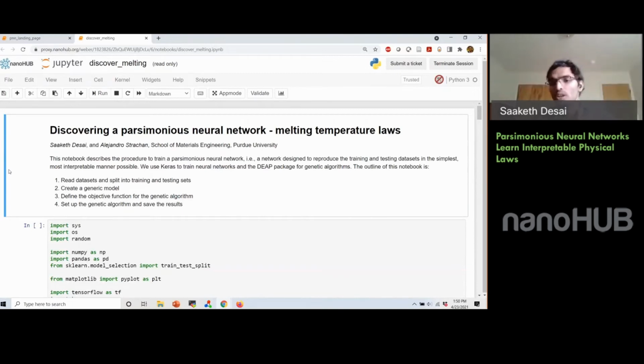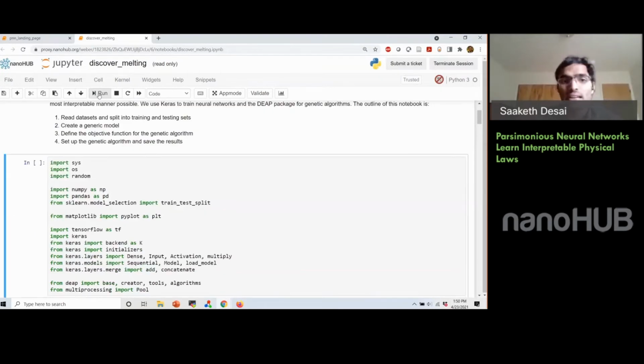While I wait for this to load and for everyone to come to the same page as I am, for those of you who are seeing Jupyter notebooks for the first time or are not very familiar with this, Jupyter notebooks allow us to combine simple plain text with code in an easy manner. We have cells in a Jupyter notebook that we need to run in order to run the code. Each cell can have plain text, like a markdown cell, or some Python code, like a regular code cell. To run the notebook, we need to run each of the cells. We have multiple ways to run a cell: we can hit Shift-Enter, or we can click this Run button.